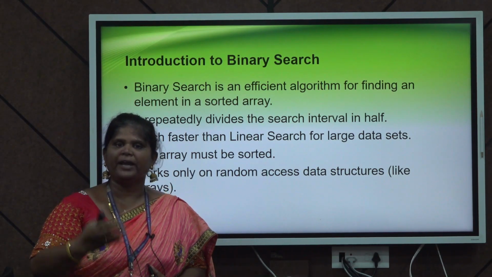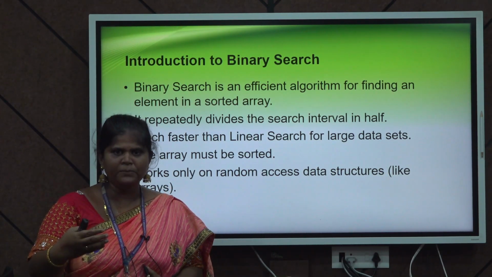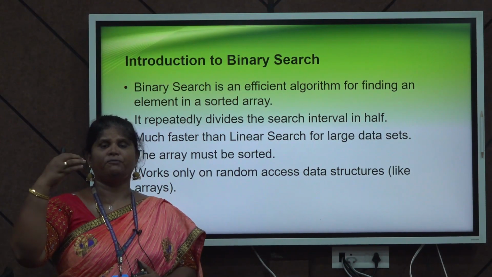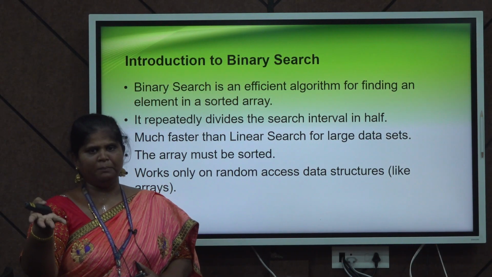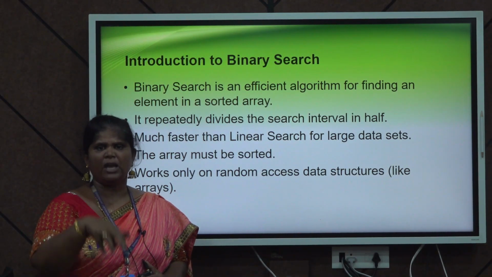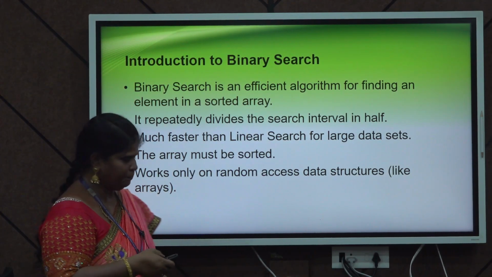What is called a divide and conquer strategy? First we have to divide the problem into subproblems. After that we have to combine the solutions of the subproblems to find the solution for the whole problem. Okay, that is called the divide and conquer strategy. Here in the binary search we are using the divide and conquer strategy.